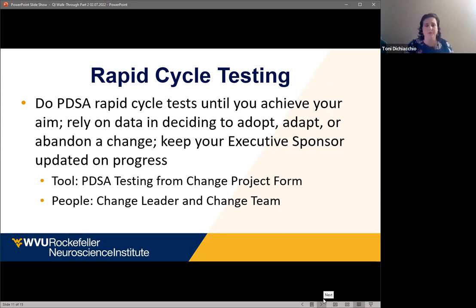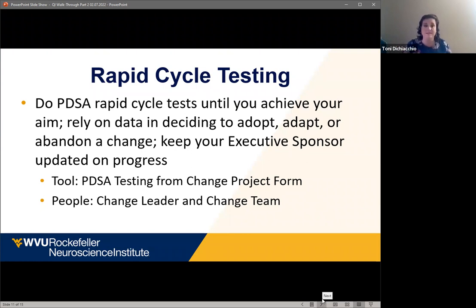Now, you may need to tweak and do another cycle if you have not reached your goal of improving retention rates by 20 percentage points, or lowering your no-show rates by 15%, or whatever your defined goal was. And if that's the case, you go back to the drawing board, and that list of interventions that you had from your nominal group technique, you could add other interventions. You continue what you were doing and add another one in until you set the time limit and see if you've reached that goal of getting whatever your aim is to the point where you want it.